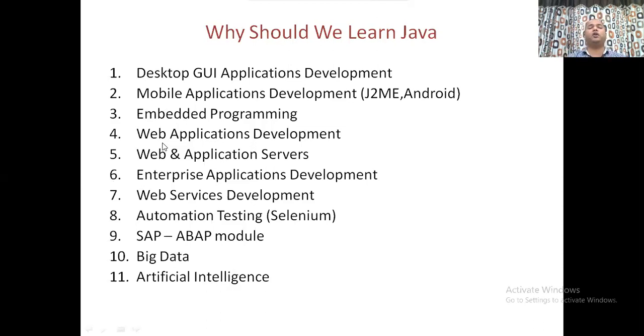Then जो next important feature आ जाता है यहाँ पे, वो है web applications development. Now this is considered as one of the most important applications of Java language, because many people usually used to think that Java had come because of internet. Java internet की वजह से आई हुई language है. The reason behind their thinking was that the first version of Java was launched in 1995, and that was the time when people had just started making use of internet.